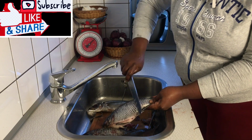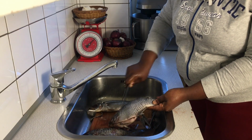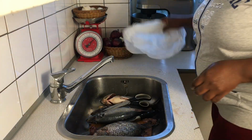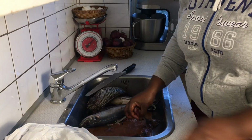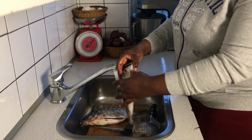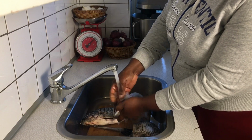So for my tilapia, I will use my knife and try to scrape the skin to see if there are some scales on the fish, so that I can eliminate them and then they will become neat in appearance. We are going to wash the fish very well. So you must make sure that you flow water inside the fish and wash out every aspect of the fish.